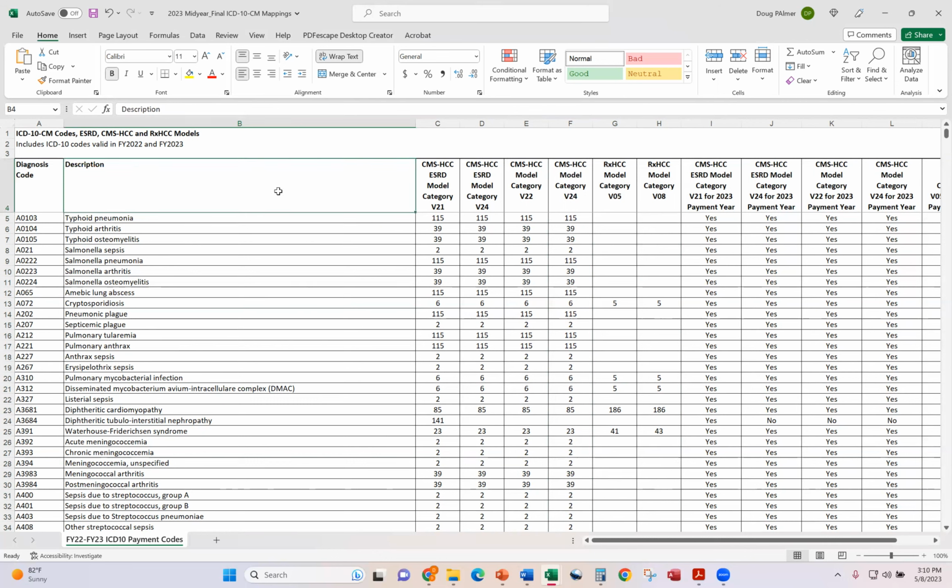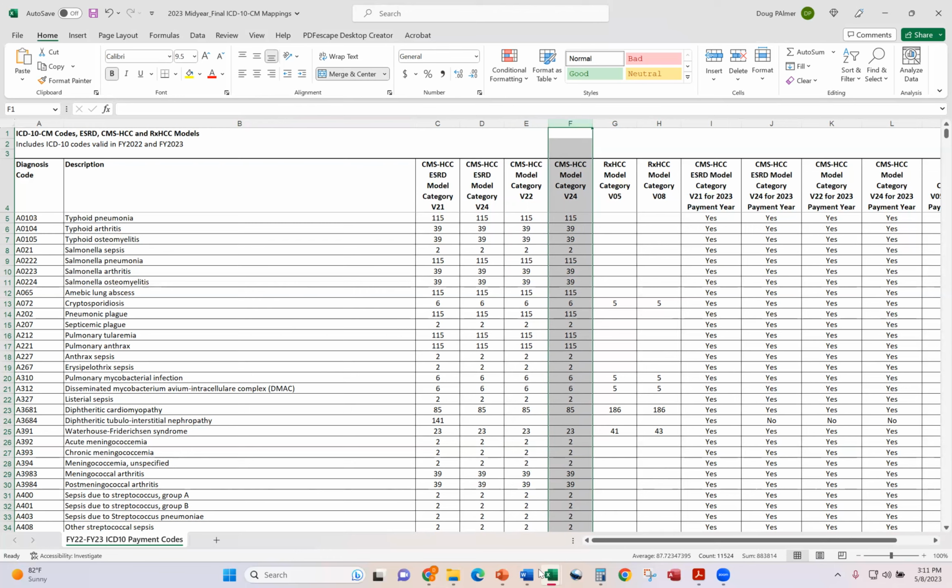Now you may be working in a system that kind of does the looking up for you. So in other words, you might type a diagnosis into an input field, and it might come up yes or no, or what have you. But the data all comes from these official mappings from CMS. And so again, we have V24. Okay, V24 is going away. Now I'm using this again. You see V22. This was a previous model, and so there's been different models over the 20 years of HCC Medicare risk adjustment. V22 has gone away. V24 is now going away, and we're moving to V28.